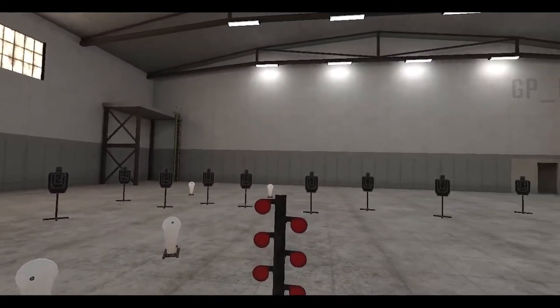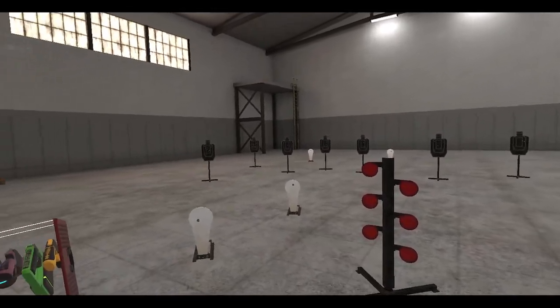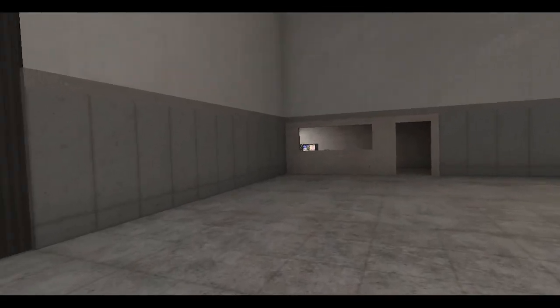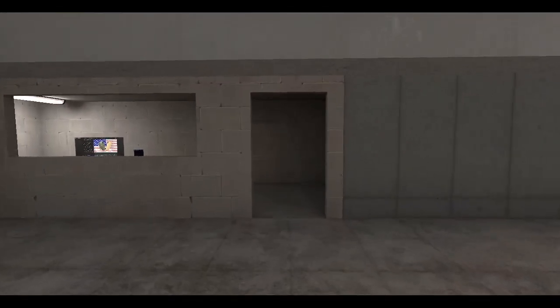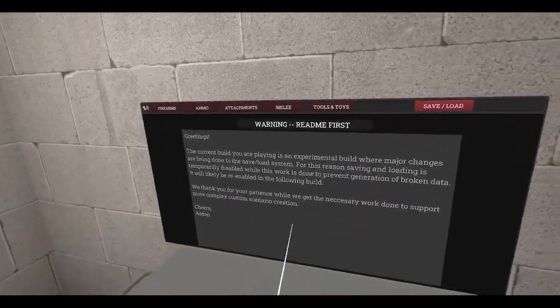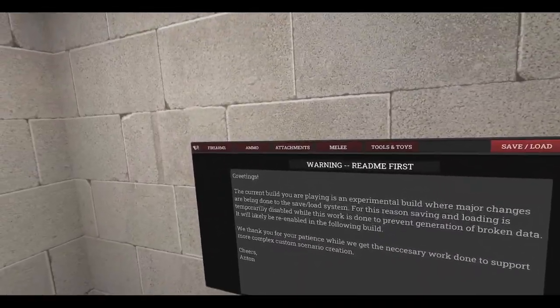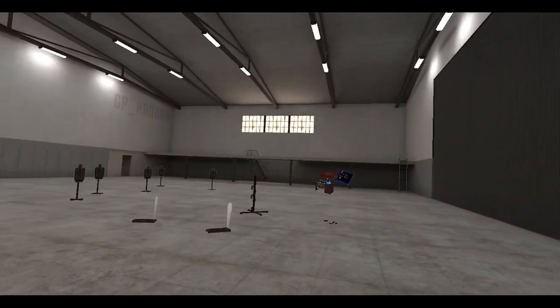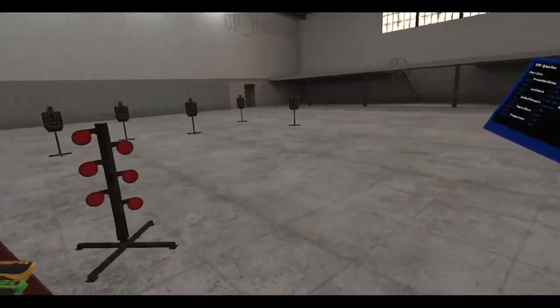All right, yeah, so you can make your own courses now, which is pretty cool. Again, you can't really save and load. I don't think you can save and load stages yet. That will come in future updates. Yeah, no, it's been disabled for right now. But with these new tools, it makes it a whole lot easier, at least.